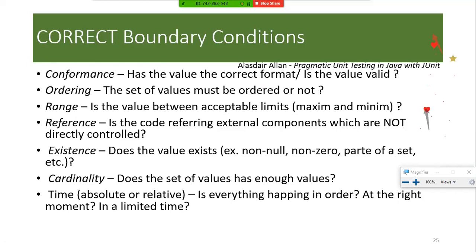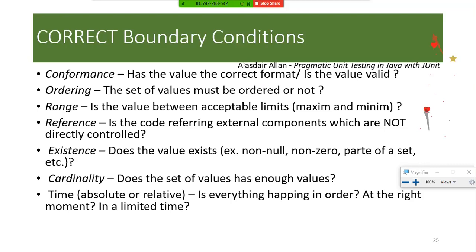And why does it sound okay? Because CORRECT actually contains the acronyms of the conditions that we should check. And these are called boundary conditions. And generally, they look at the input data. They all look at the input data that your function receives. And based on that, you should do some tests covering these corner cases.